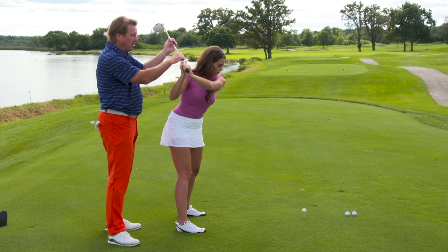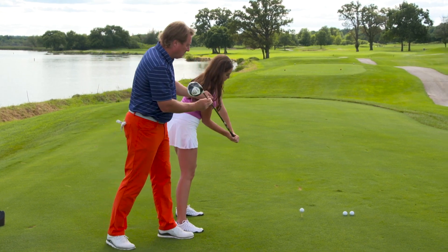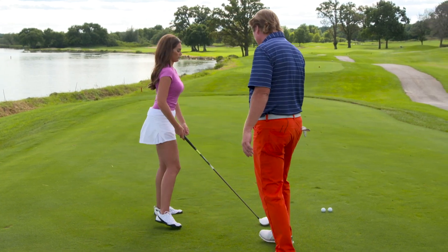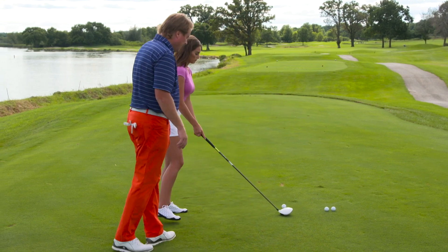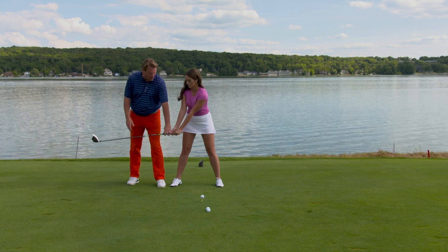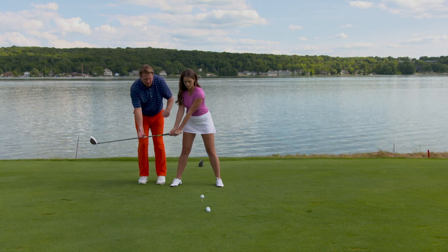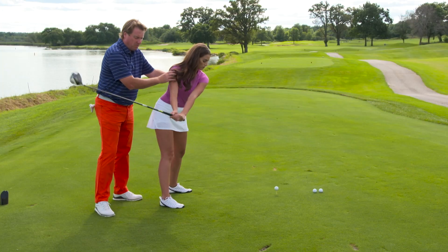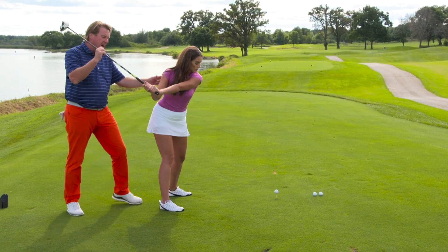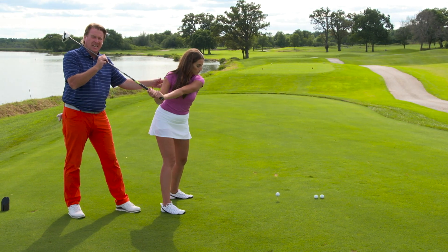If I go ahead and start turning down, my arms are way lagging back, the body's way out in front, and the club face is behind. So what I want you all to work on is when we take the golf club away, if your body moves, your arms move. Now from here, the big key is we also still want Caroline to rotate her body to get it to the top. See how the whole time her body moved, her club moved also — it didn't move independently at all.